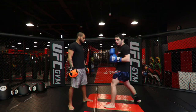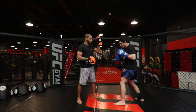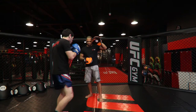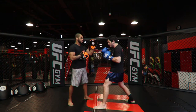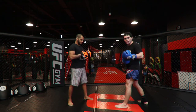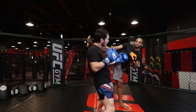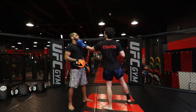The jab, the longest; the hook, medium; the upper, the closest. My leg, hip, and shoulder at the same time. Chin down, and my other hand up. I want to get in, turn my shoulder. Depending on the distance, if it's a longer distance, I can turn more, but I open myself to kicks. Get in. There's more opportunities for him to punch me, to kick me. You push your shoulder a little bit forward because you want to attack the head.